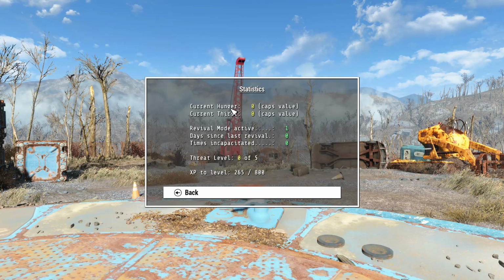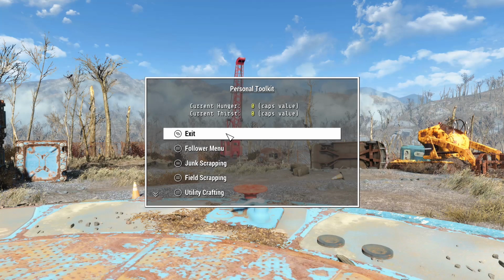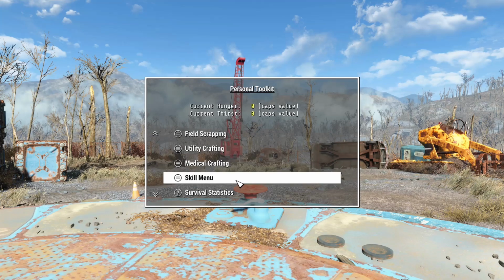Now, survival statistics. Again, it tells you hunger and thirst. However, it will also tell you your revival and how many you've had, how long, times incapacitated. This is a very interesting one, because your threat level will go between 0 and 5. I've not been able to find a lot of information on the threat level, except for the fact that the higher the threat, when you have a random encounter, the worse it will be. 5 can be a couple of rad roaches. It's almost like it will extend a random table, because on a level of 0, I should never encounter a Deathclaw. But on a 5, yeah, that's quite straightforward.